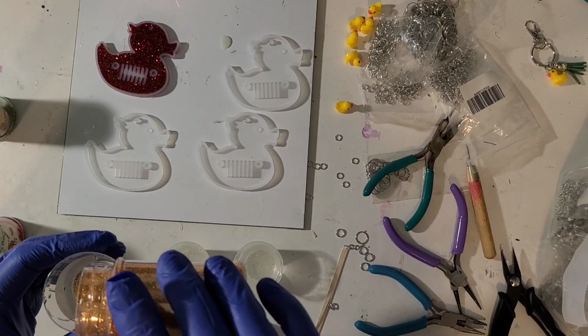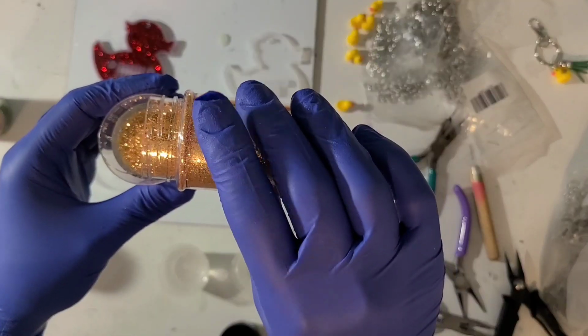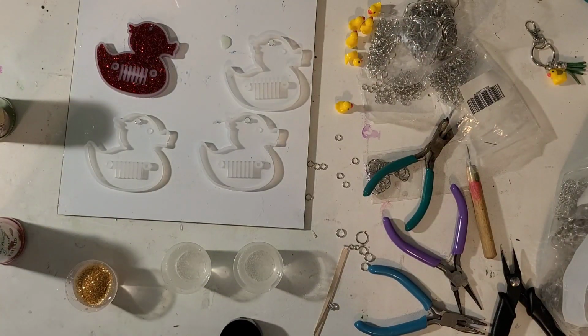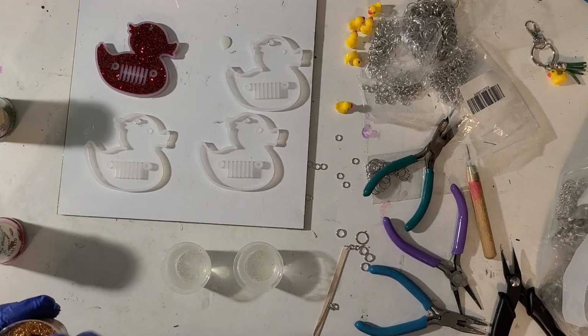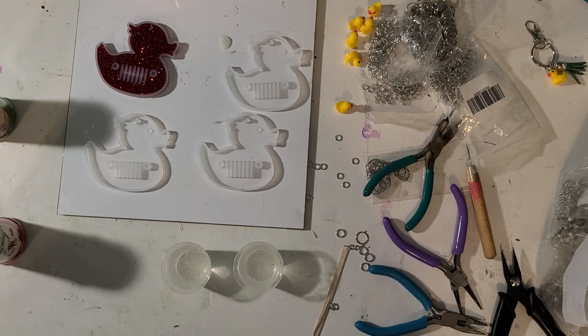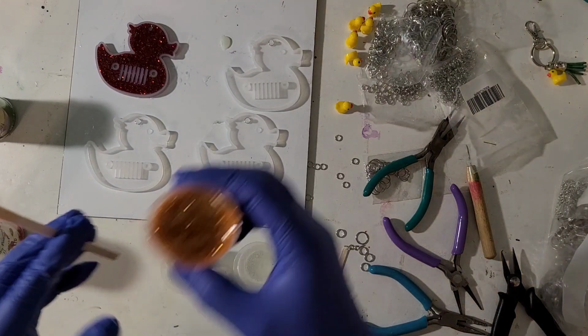This is that jack-o'-lantern. This is also a really cool color. It's a gorgeous, like, holographic-y looking orange. And you can see where it's creeping in and closing up, so perfect. So same thing, I'm going to do a little bit of a slow pour.